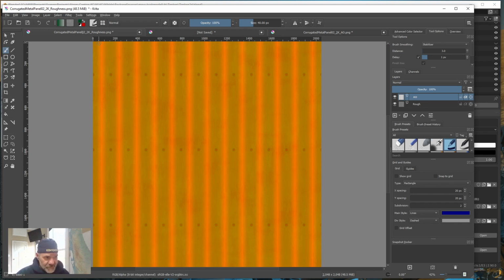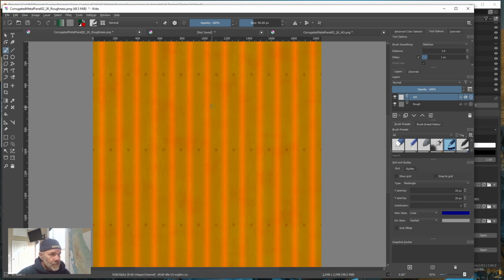We're not saving, we're exporting out. We have a red channel and a green. Now we need a blue channel, and that is metallic, right? What we're going to do is, we don't have a metallic image for this particular texture.